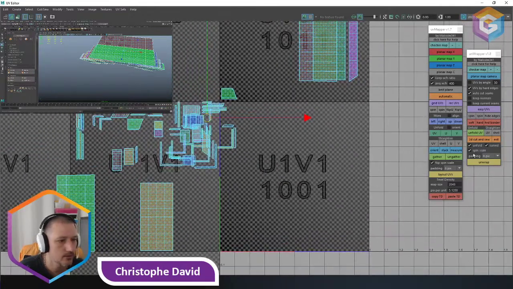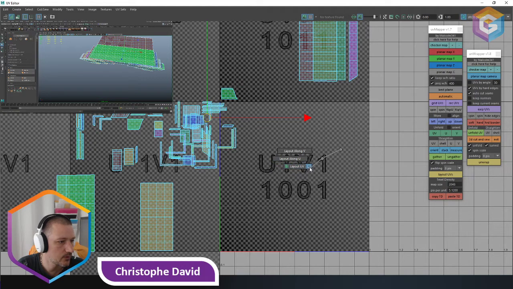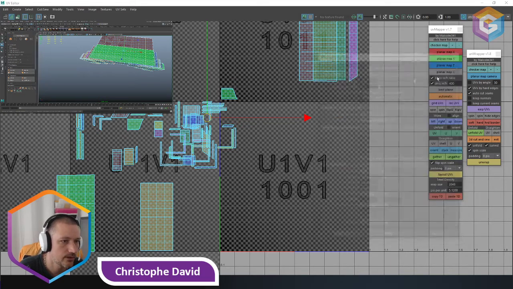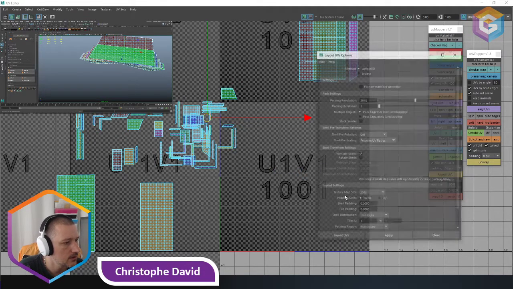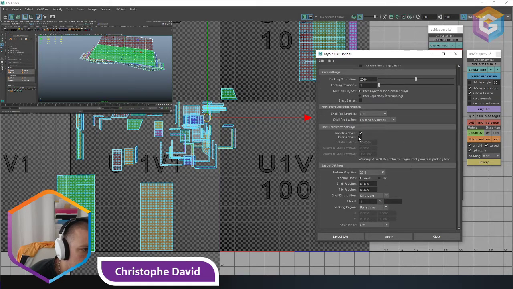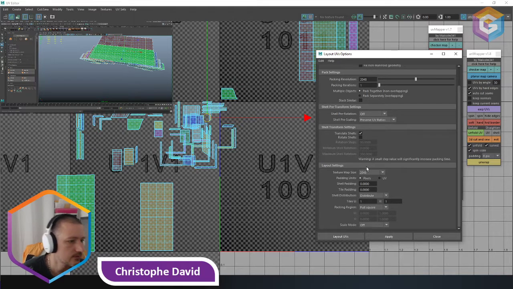So from there, what we are going to do is, inside Maya, if you hold shift and right click, you have a layout here, and you can lay out, and you have an option box there with a lot of options. It works quite fine, but for me it's easier to go there. I don't have to go through all the menus, and also I can select the padding, and I usually go for 16 pixels. That allows me to have a lot more space, because I'm not even sure you can check the padding there. I've never seen it. No, see, there's no option for that. So that's why. Okay.